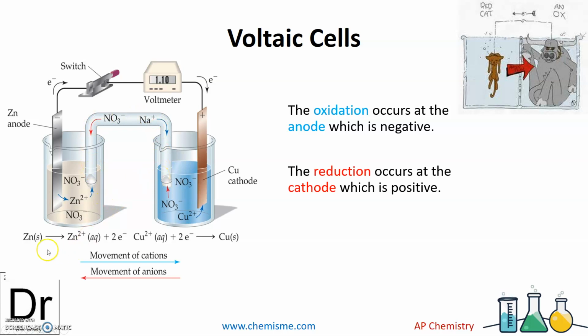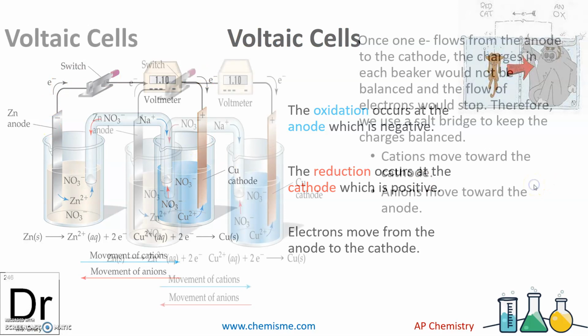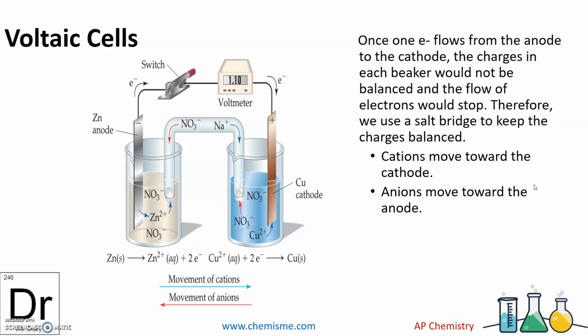And what we need to start to memorize is that the anode is always where oxidation occurs, and the cathode is always where reduction occurs. They're just the names of the parts. Some people remember red cat and an ox. The vowels go together, so anode and oxidation, and the cathode and reduction are the consonants that go together. So electrons will always be moving from the anode to the cathode. I like to remember it as alphabetical order, but that's because the anode's losing its electrons.